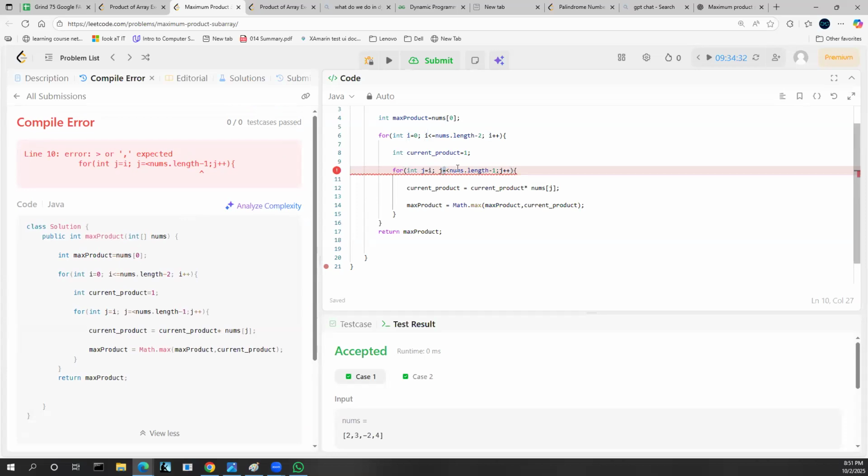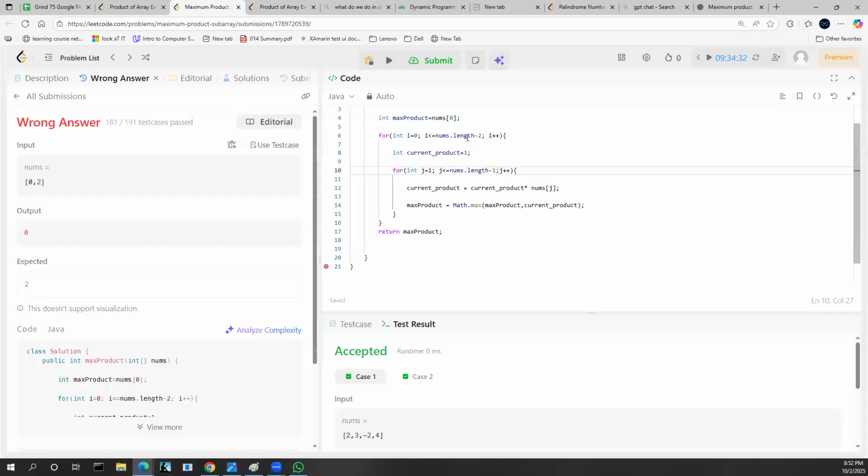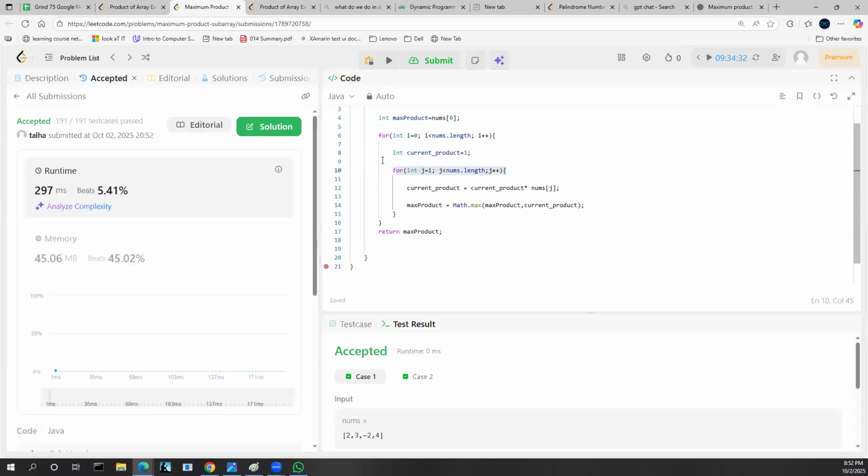I think this is the problem. I think we need round brackets after the length function before -1. But why is this not giving an issue here? Okay. I think that works better. Less than or equal to is not working for some reason. Anyways, I'm not gonna waste more time on this. This is brute force of n square, I and j. For each I, you're running j, so you have O of n squared time complexity.